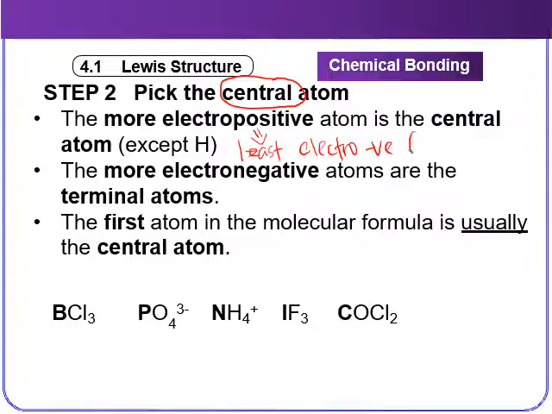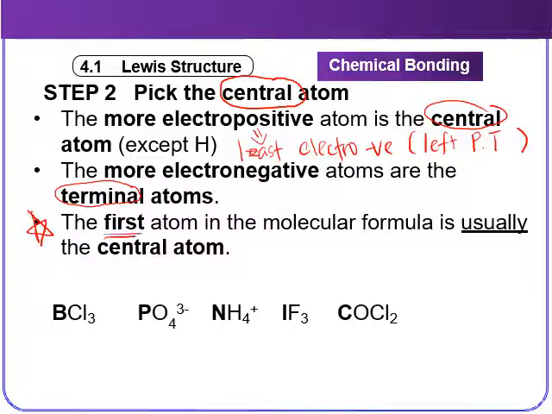So this means generally they are going to be on the left side of the periodic table. Okay, PT is periodic table. Okay, so the least electronegative is the central atom, while the more electronegative will become the terminal atom. So if you think that these two are quite complicated, or sometimes you may forget the electronegativity of the element, then we have a quick check here.